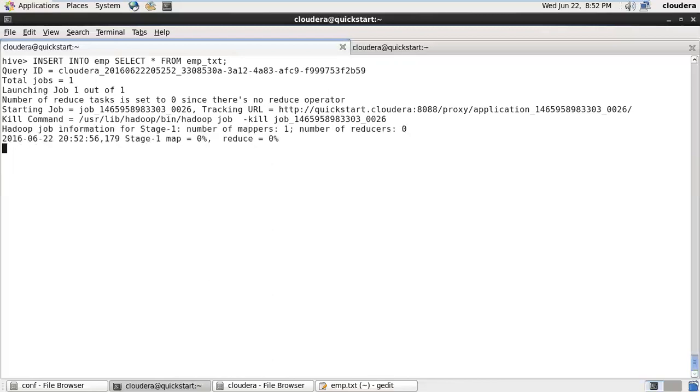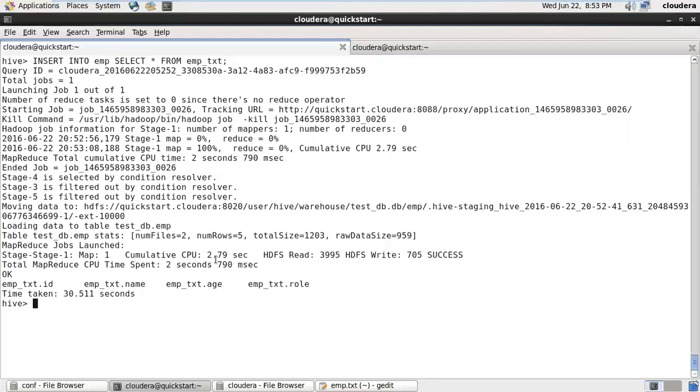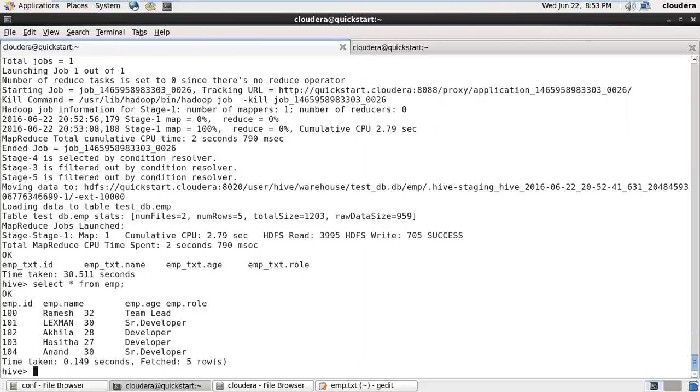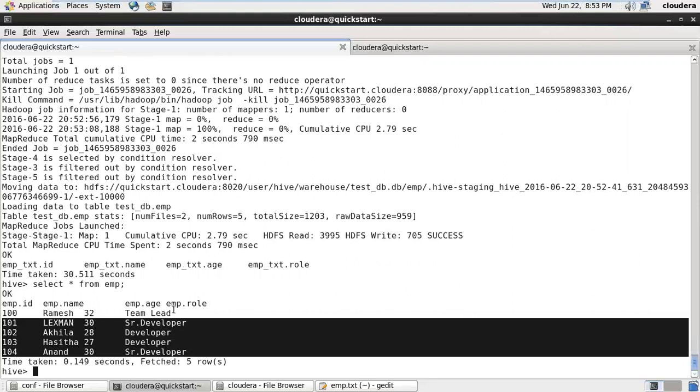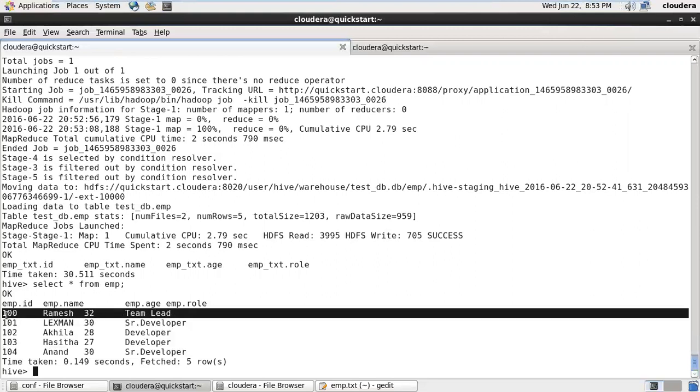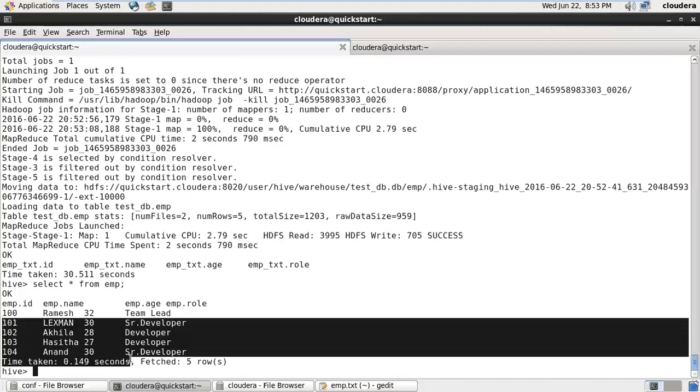So once it copies the data, we'll see the file formats in the backend and try to see the data there. So with that, I will wrap up the session. Okay, just a few more minutes. Now if I select star from emp, I'm able to get the extra 4 records also. This was inserted by the insert into values command, and this was inserted by the insert into select statement.